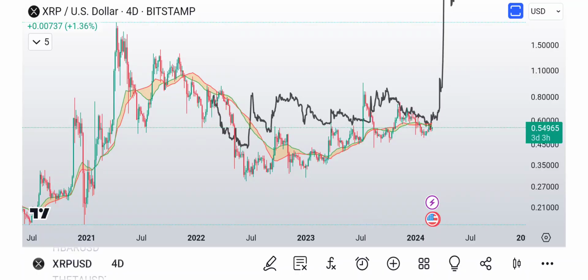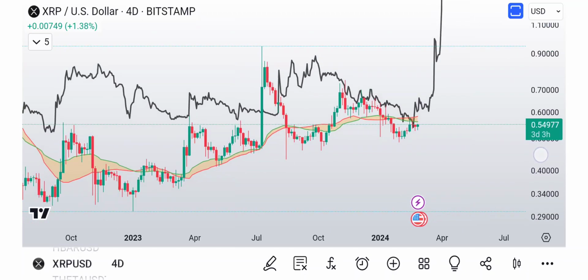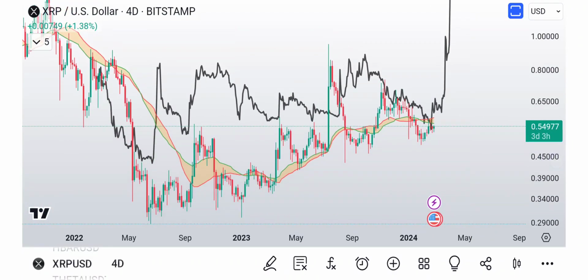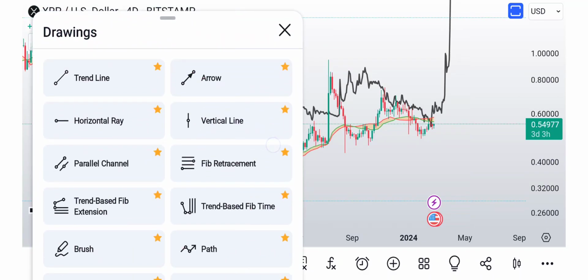So I think I'll wrap it up here. I'll probably do a rapid fire. I think some people like that, so I might do another rapid fire series sometime this week, maybe tomorrow or the next day. But I do want to get an XRP video coming, because I see it's starting to look interesting here from this fractal perspective.